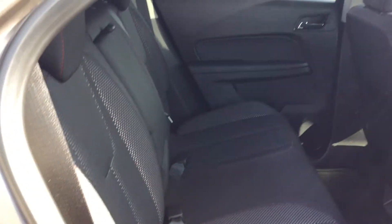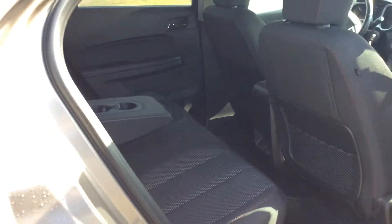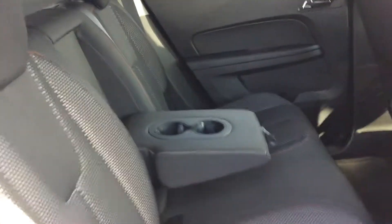One of the reasons why these Equinoxes sell so well is the back seat — there's just a lot of room here. So if you have kids, guests, anything like that, it's just a ton of room. Very cozy, very comfy ride. Once we pull this little tab down, we get the cup holder right there. Just a nice vehicle overall.